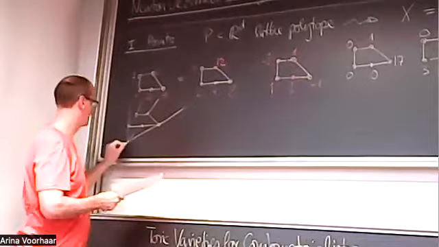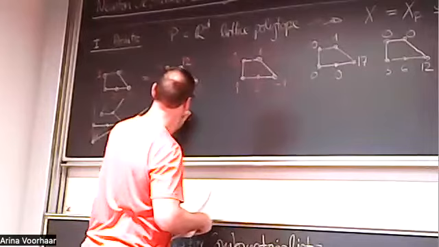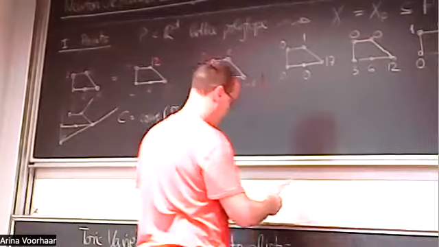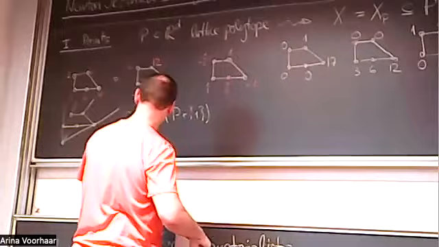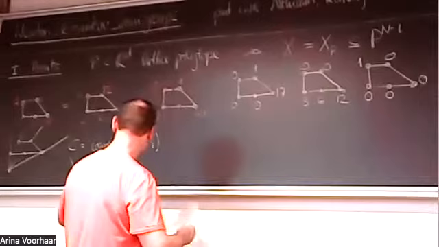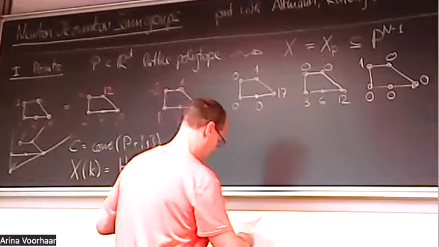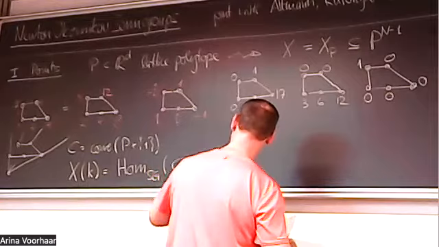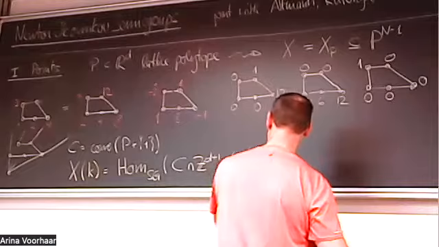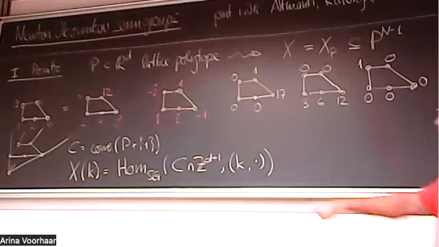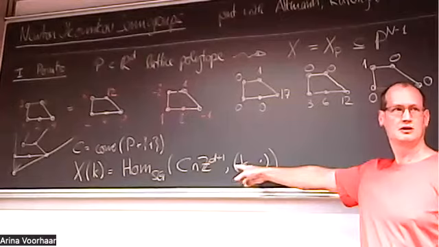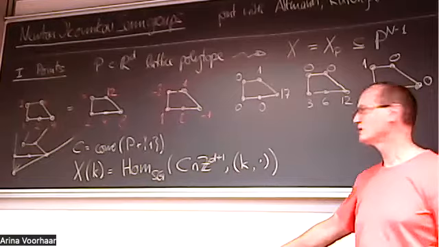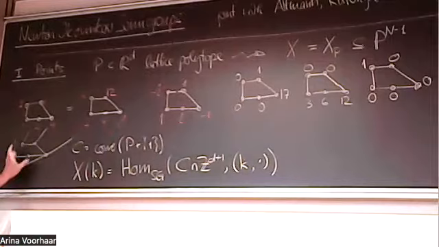So you would define C to be the cone over P times one. And then if you want to write this down, you can take a field K, and the set of K-valued points of X is the semigroup homomorphisms from the semigroup of lattice points in this cone to the semigroup K with multiplication. Right, so you have a multiplicative group in our field, that's a group, but we do want the zero also there, and then you have a semigroup. What I wrote down here defines for you semigroup homomorphisms from the lattice points in the cone to K.